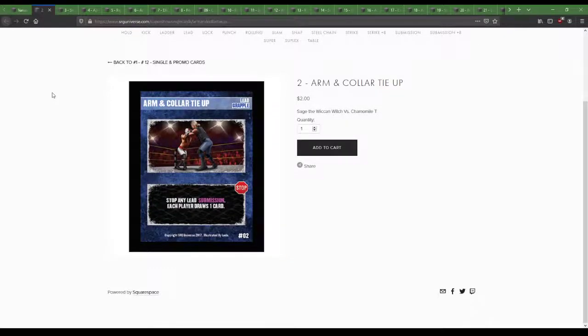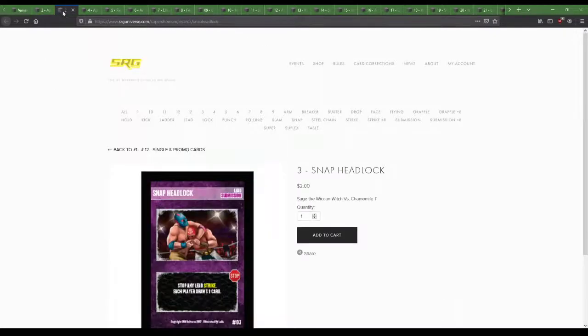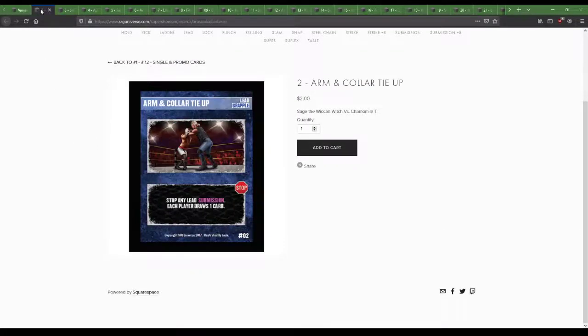Yeah. My 2 and 3 are going to be the arm and collar tie up, as well as the snap headlock. I agree with those cards. I believe these are part of the best 1 to 3s in the game. I agree, especially now with the new ones that came out, that if you play them, you both flip a card. Those are gonna see a lot of play as well. So yeah, it varies on the person. Yeah, each player draws may as well just be a you draw.